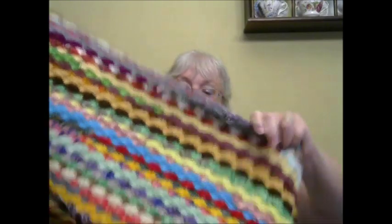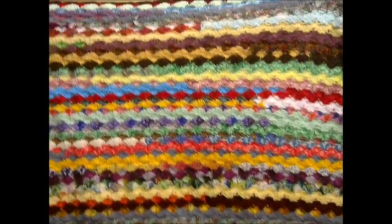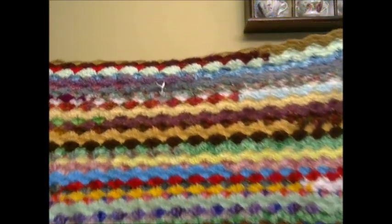Project number two is my scrappy blanket, and I have literally gotten to the end of my first ball with this. I'm on the last color of the first ball of yarn. I have a total of three more balls of yarn left, which will probably finish this up. It'll be just about perfect. So here's how big it is, and I've done six rows since last week.